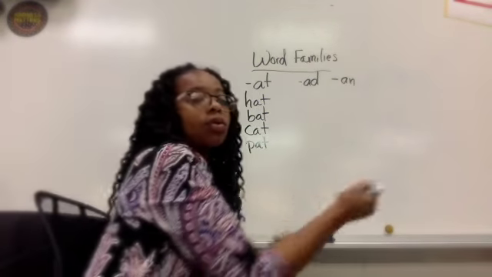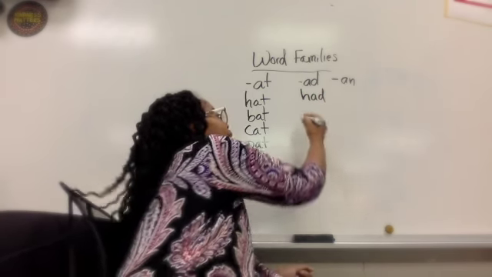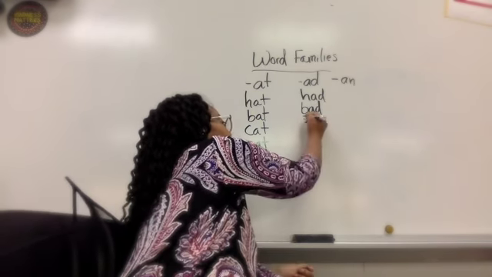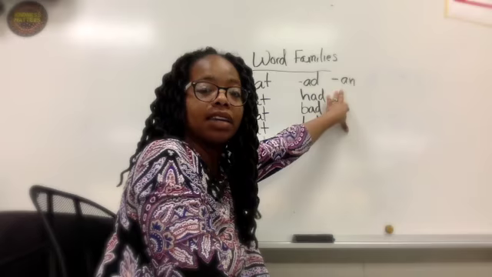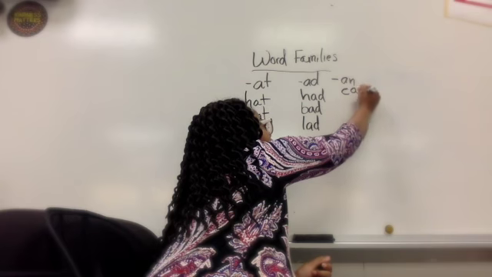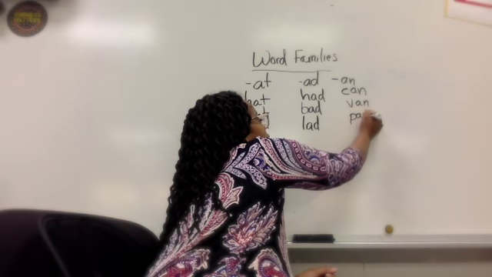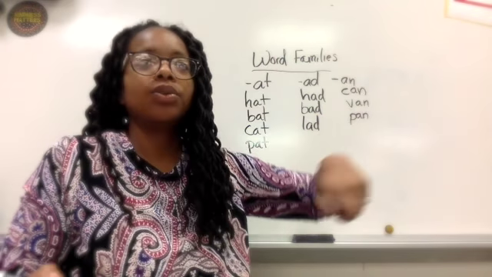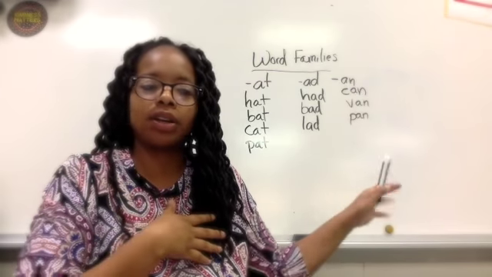And add would be words like had, and had rhymes with bad, and bad rhymes with lad, a boy. Again, if I'm in the and family and I'm teaching the rhyme, and rhymes with can, rhymes with van. I cook with a pan. And so that's another thing as you're teaching these word families, you can throw out clues and see if they can figure out what will be another word that goes with that family.